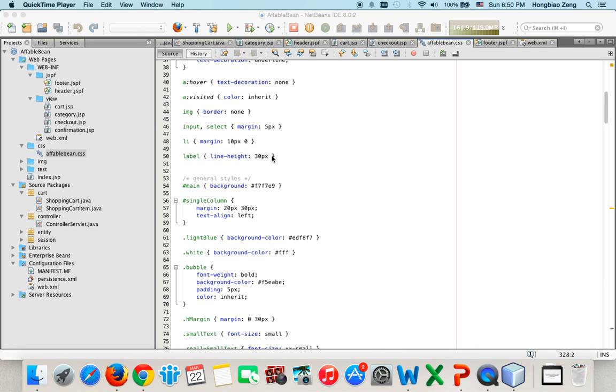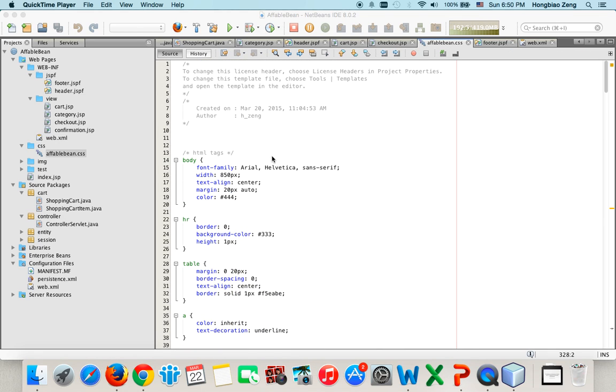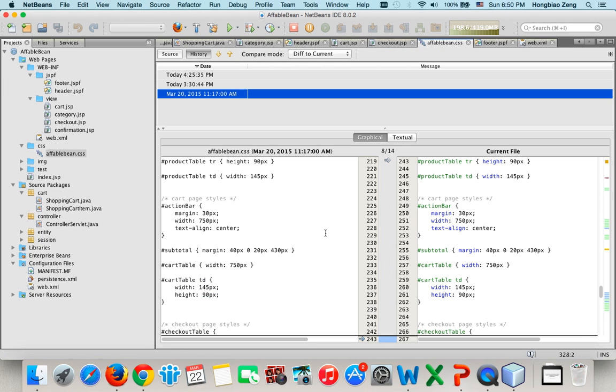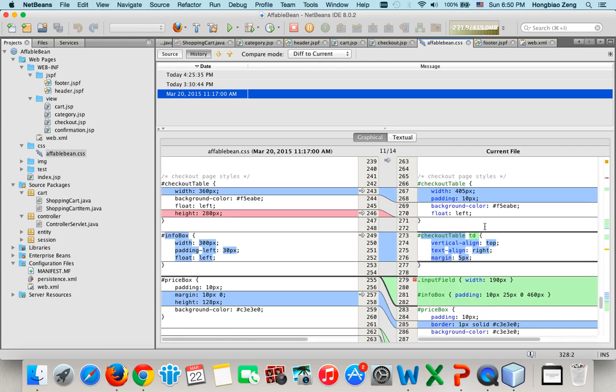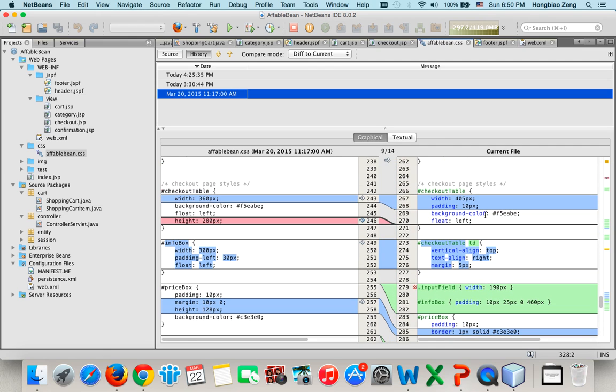So let us see all those files, what the differences are. If you want to know the difference, you can click on the history. For example, this is footballbean.css. The current file is the one copied from snapshot 5. And on the left side, it was my file from yesterday. Okay.